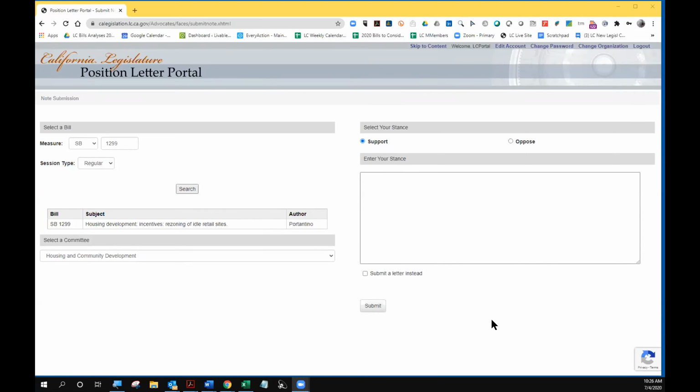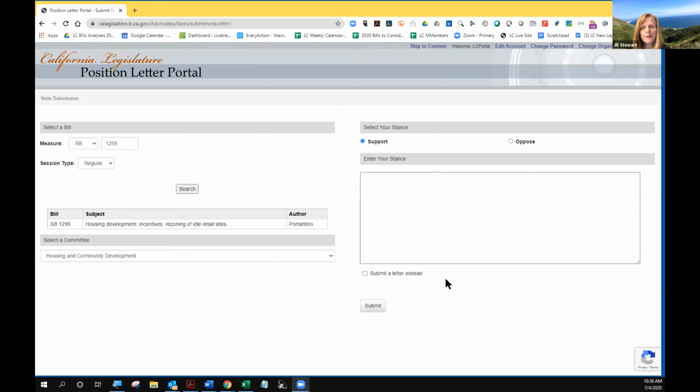When you come in and just create an individual, which is what we did, you get the option of either typing your letter information in this type-in box here, or, if you've already got a letter prepared, you can click on this and submit a letter instead. So two choices.